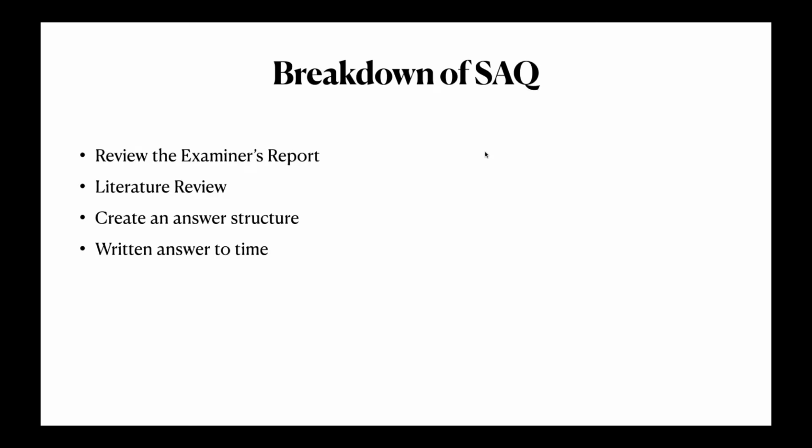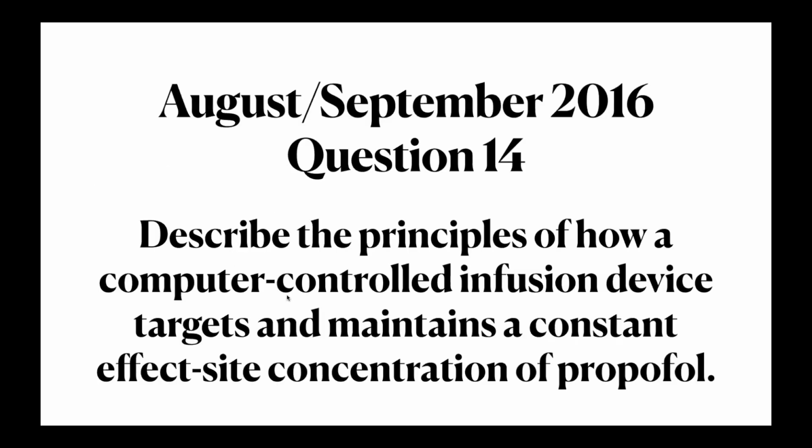So just to review the structure of what we're going to do today, we're going to review the examiner's report for the next question, do a literature review, create an answer structure, and then write an answer to time. The question that we're going to run through is question 14 in September 2016, which is: describe the principles of how a computer-controlled infusion device targets and maintains a constant effect site concentration of propofol.